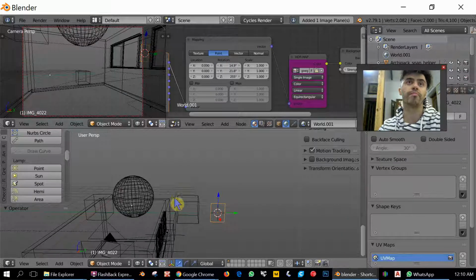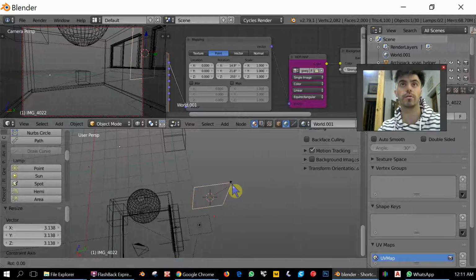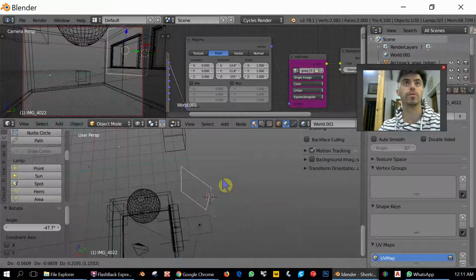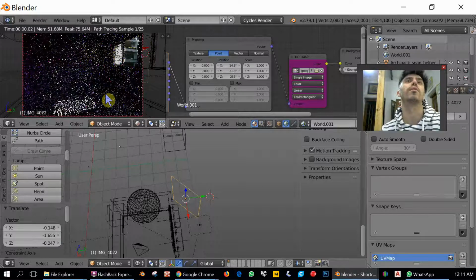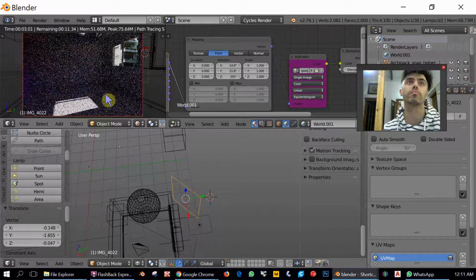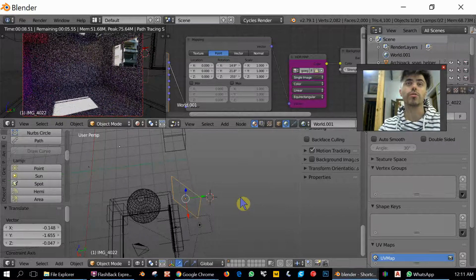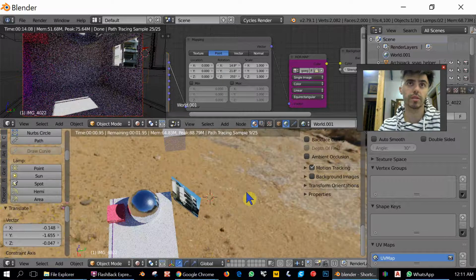Now we can also scale it and rotate it on the z-axis and try, with a grab, to put it where the window is, more or less. Of course, you can put it closer or farther, and so on. And let's see what we get now. So we get some balconies or whatever, a part of that image. What you also need to do, not all the time, but it's better to do it all the time, is the following.